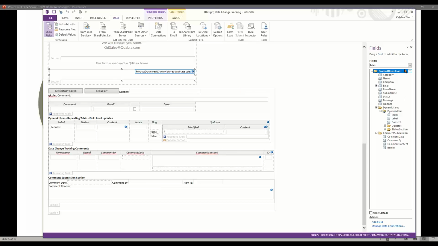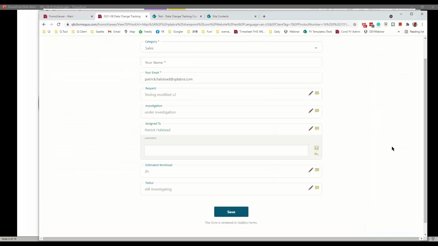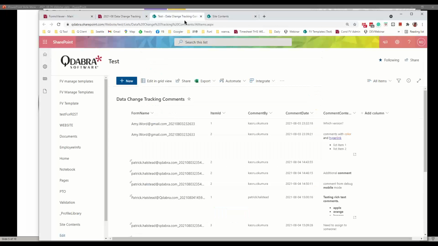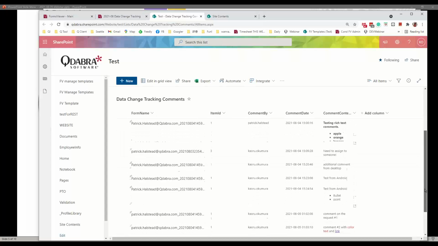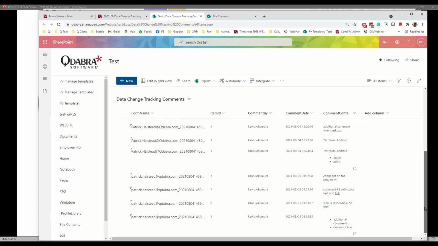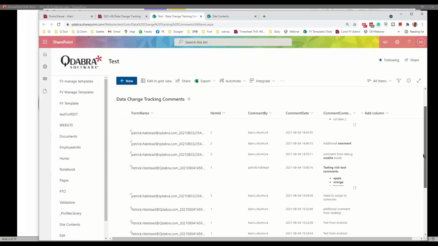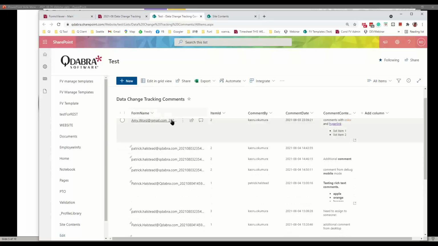Where are you storing the comments once they've been submitted? Good question. This is another SharePoint list where every comment is stored. This is the form name, and also the item ID, which corresponds to which area, which question.